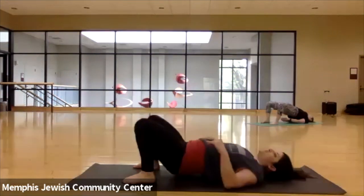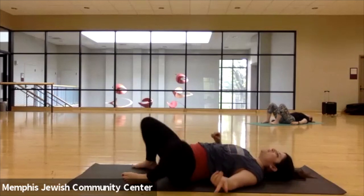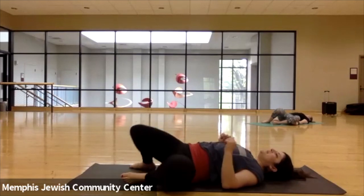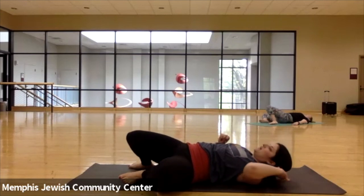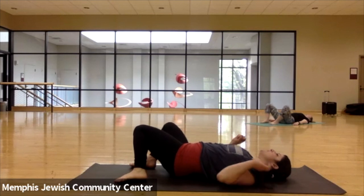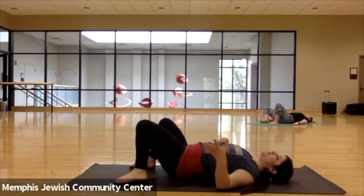Release down, windshield wipe your knees from side to side. Try to avoid hugging your knees into your chest here. Now you can do a third bridge pose, or you can come into full wheel. I'm going to talk you through full wheel. But if you want to do another bridge, go ahead and do that.